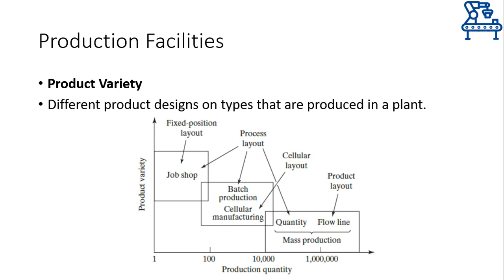This figure also depicts the same idea but using different terminologies. For low production quantities, normally manual job shops are utilized where mostly human labor is used, whereas for high production quantities, automated flow lines are used that are working at high speeds and are producing low variety or unique products. For medium production quantities, cellular manufacturing is preferred, as each cell is specialized in producing a certain type of product. In the upcoming lectures, I'll discuss in detail what cellular manufacturing and flow lines, also called production lines, are. This was everything related to manufacturing operations.